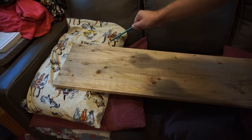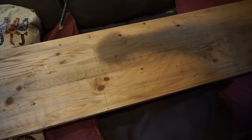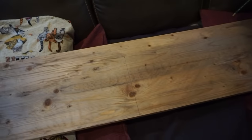So all I'm going to do is cut off this one right here. I'm going to move it over here, draw an outline of the exact replica of it, then cut that one out, and then do the same thing for these. Cut these two out, move that over, and just use one of these pieces right down here to do the remaining two legs. And then we should have four legs and two shelves. From there, I can either nail it or screw it together and put it right in there. And so we should be good right after that. Let's go do some cutting, I guess.